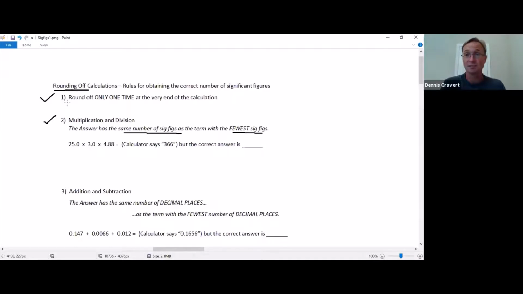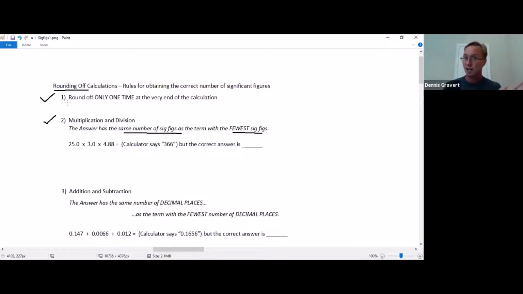It's really important that you only round off 1 time. You may have heard of rounding errors, and that happens if someone does a measurement, rounds off, takes that number and multiplies it or divides it or subtracts it for something else, rounds off again, takes that new number and does some other calculation with it, rounds off a 3rd time. Every time you round off, you're getting less and less accurate, and all those inaccuracies start to build up so that by the time you're done, your final number is really unreliable.